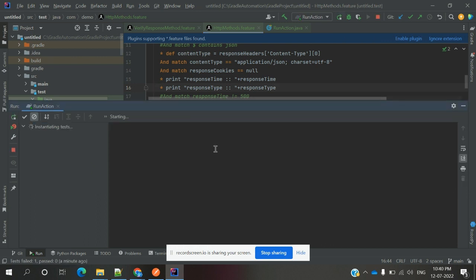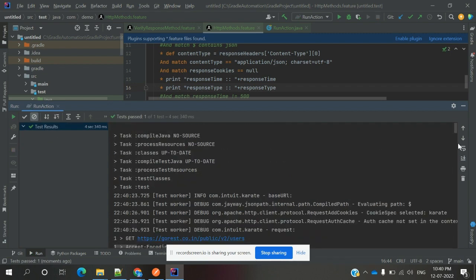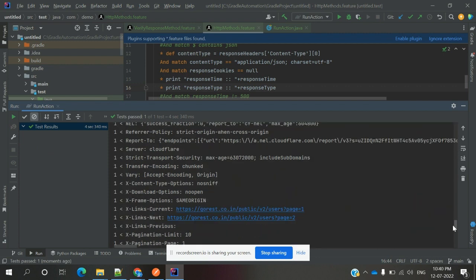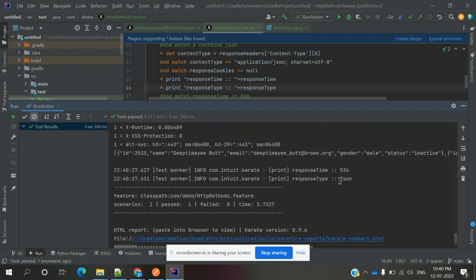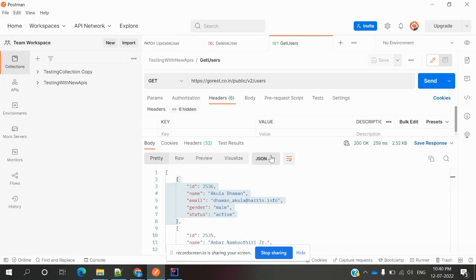We can see in the console what response type it is providing. Now everything passes, and we can go down and see the response type is JSON format. Here the response body type is a folder like JSON, XML, HTML, text, or auto. This kind of information it will provide.